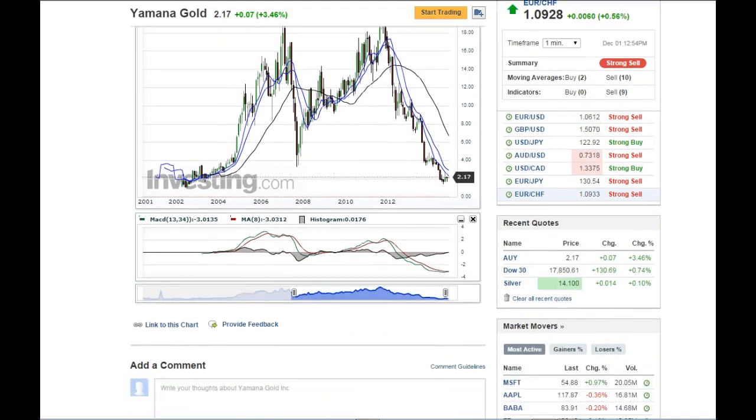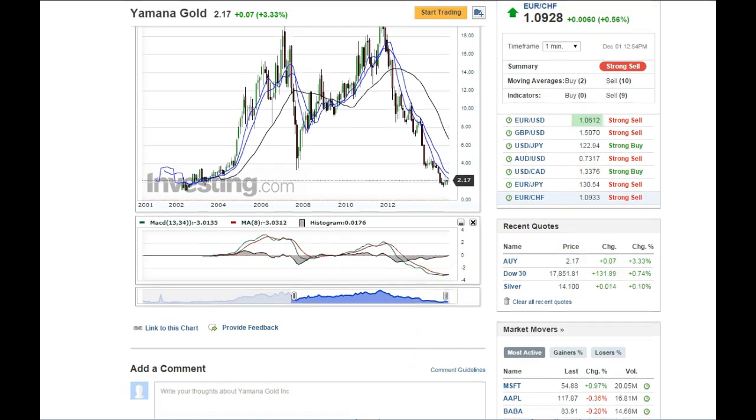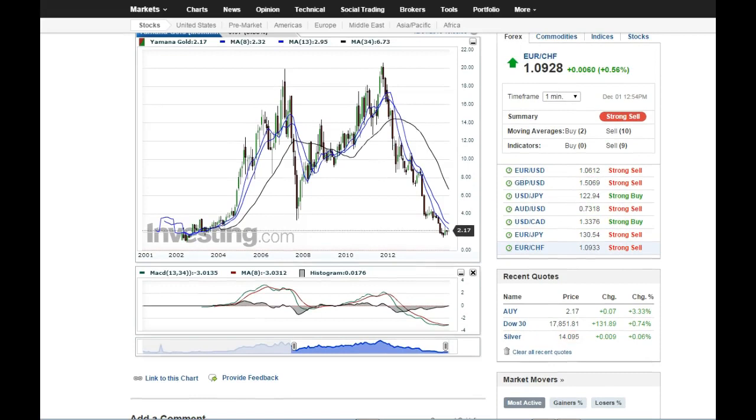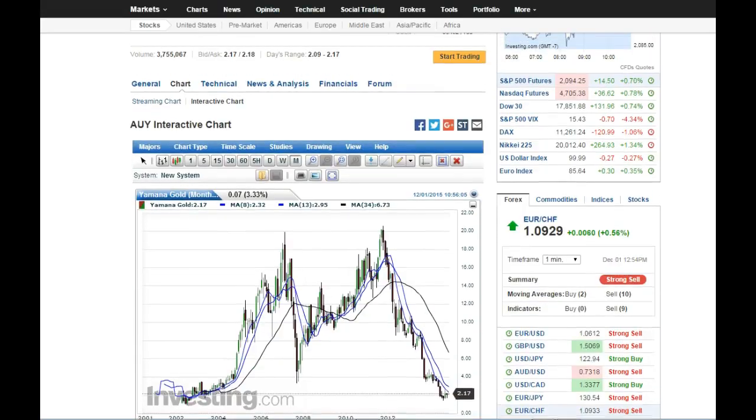So there you have it. I hope that helps you. As you can see on the monthly chart, it is not changing trend, I would say, for the next few months at least. But it looks like it's being accumulated. And for long-term reasons, if you just wanted to buy a couple hundred shares every month until sooner or later it breaks out, by all means, that's what I used to do.